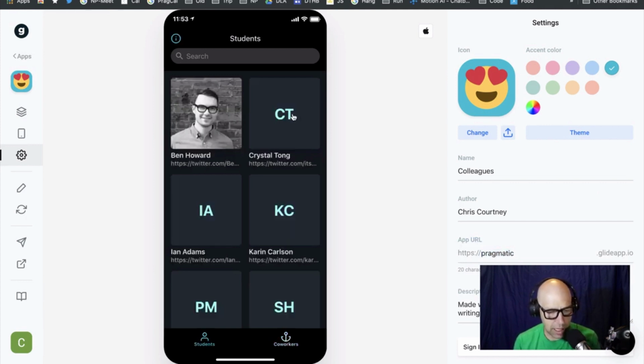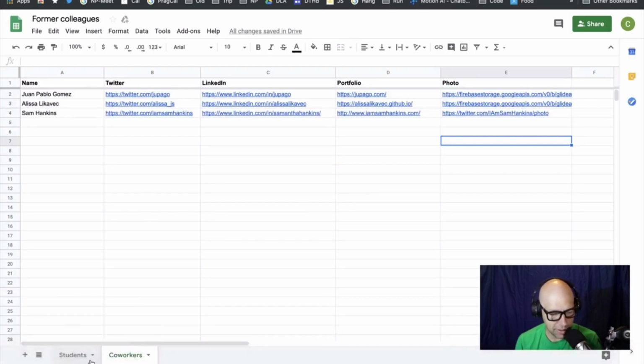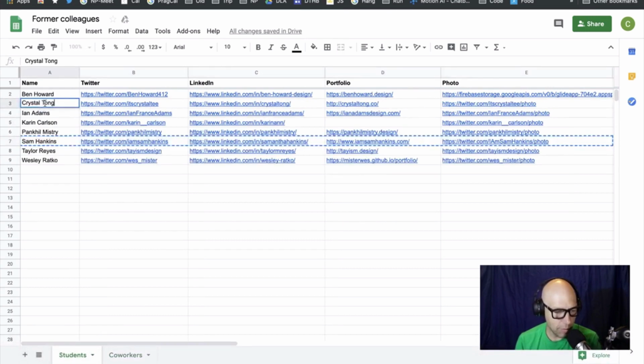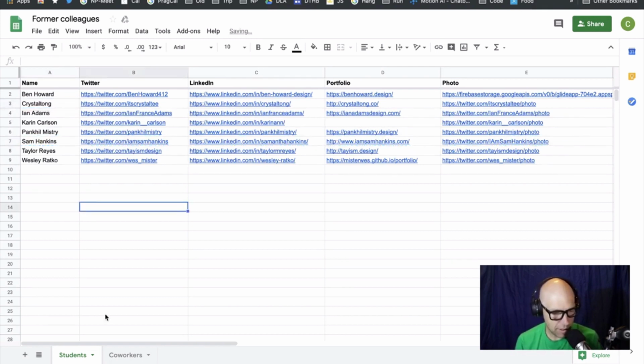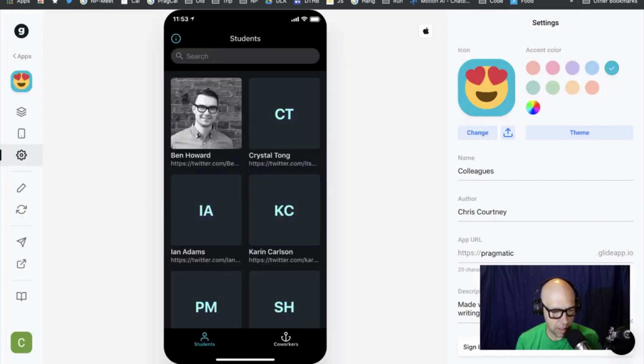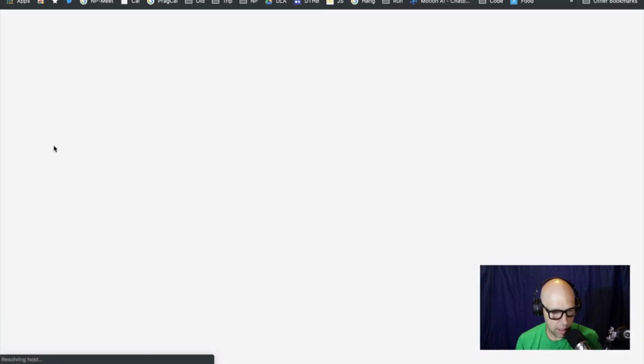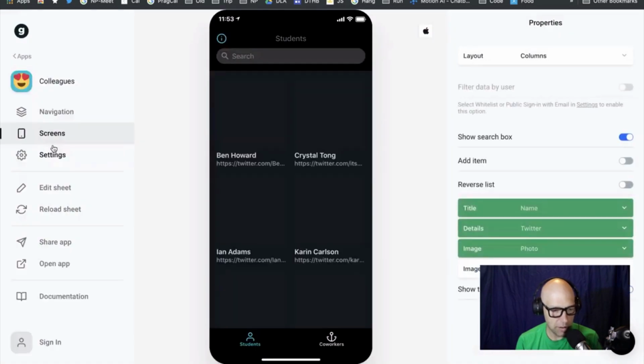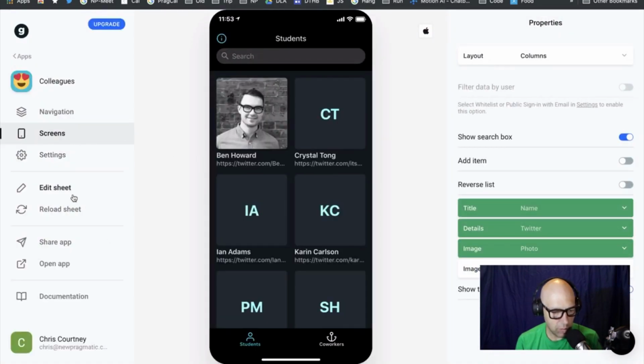I suspect, I want to see if I can break this, because I think that if I come through and let's just look at Crystal. If I remove this and I just say lowercase t, I bet hers is just going to be C when I come back to it. And by the way, I shouldn't have refreshed that way. There's another way to refresh. Let's reload the sheet. It is. So what it's doing, and I'm kind of curious.